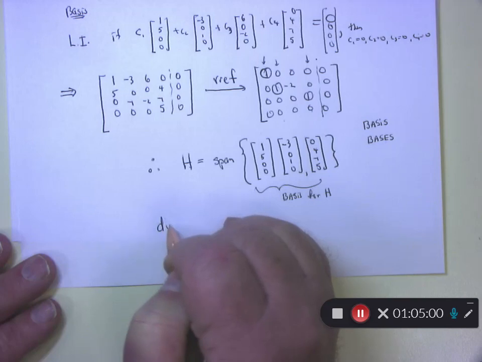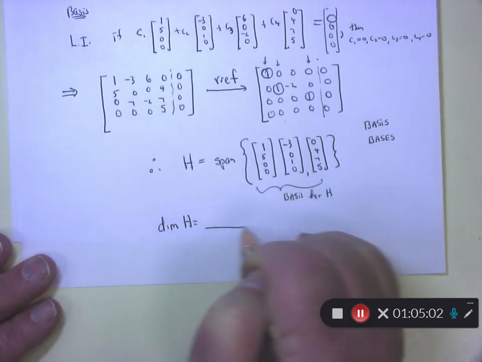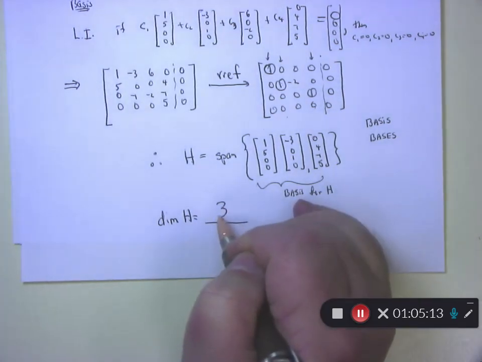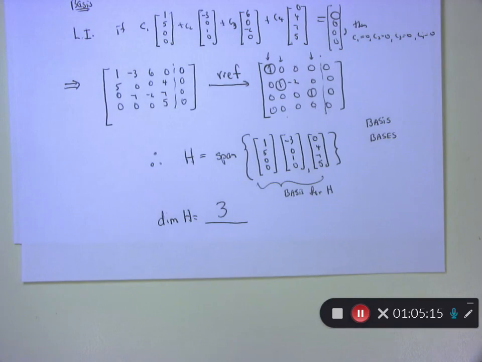What is the dimension of H? Fill in the blank, your life depends on it. Go. It's not an R or anything, it's a number. What's the dimension? 3. And why is the answer 3? There's 3 vectors in the basis. And whether I change the basis into something else, there's always going to be 3 vectors in this subspace H. Okay? I could change them up, use different vectors for them and stuff like that, but there's guaranteed the minimum number of vectors I can have, it's going to be 3. That's now a constant. Does that make sense?